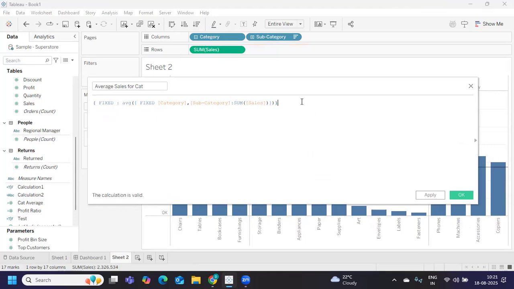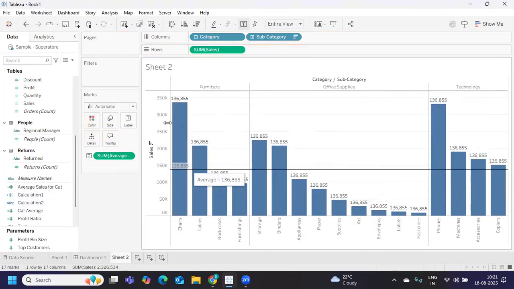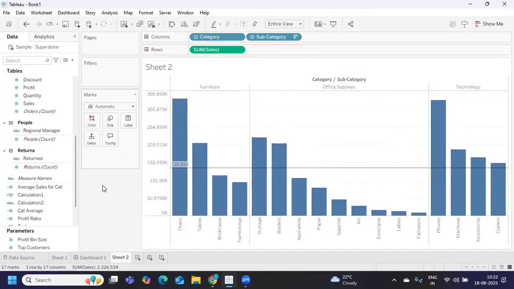So this will be your first step. So what will this give? We will check. I'm taking this and dropping it on this. What is it giving? It is giving it as average. If you observe, what is the average here? 13685. What is the average here? 13685. So we have calculated an average value using LOD so that it doesn't get disturbed. Now we are trying to find a calculation that will help us in finding out this. So this is the tricky part.